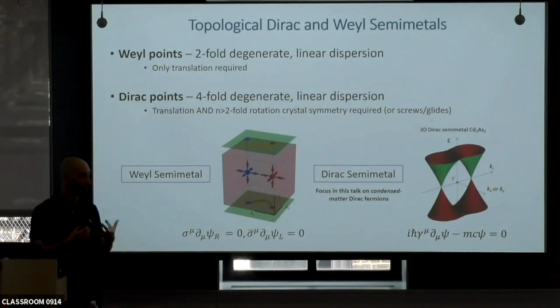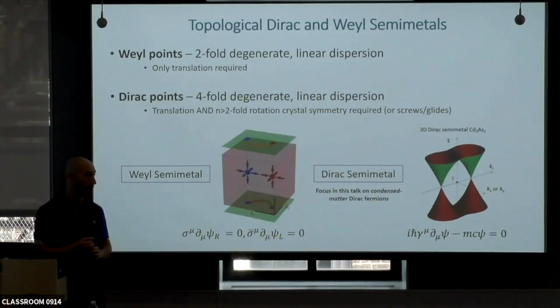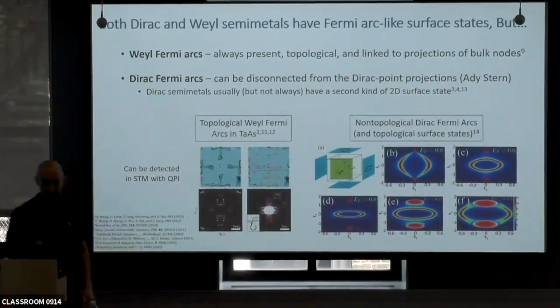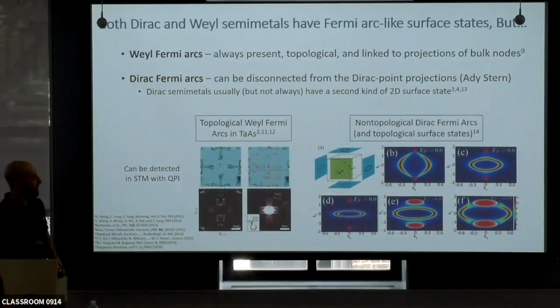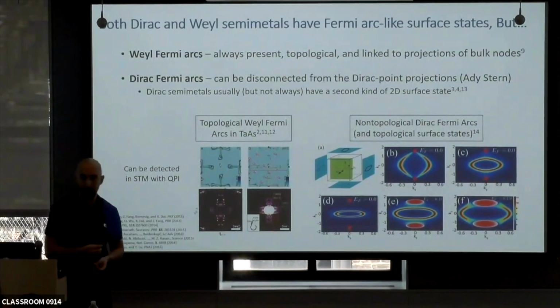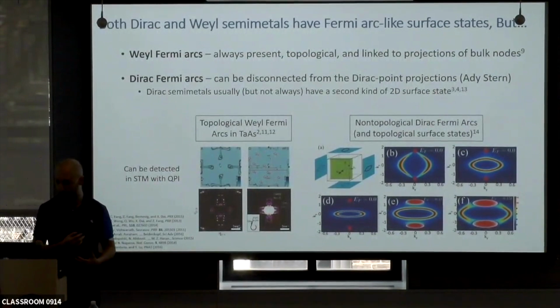And so for the purpose of this talk, I'm going to restrict myself to Dirac semimetals that, while they may have the same Hamiltonian as something that looks like the Dirac equation, I'm going to enforce crystal symmetries that are only derived from these space group symmetries of crystalline solids. If I look at the surfaces, Dirac and Weyl semimetals are similar in that they typically have arc-like surface states. But those surface states are very different in their topological character and properties.